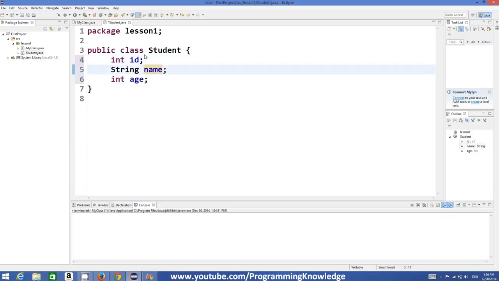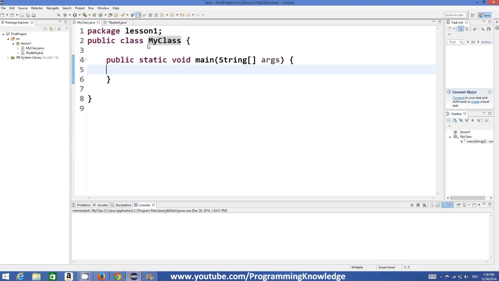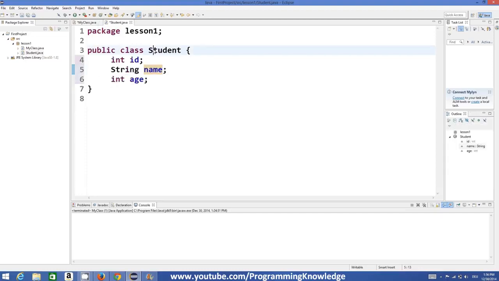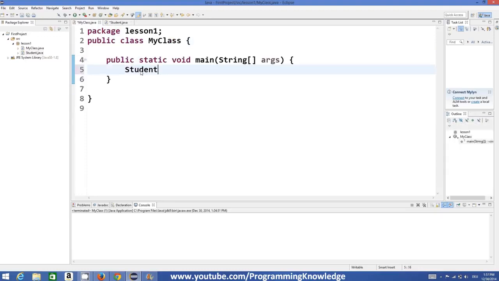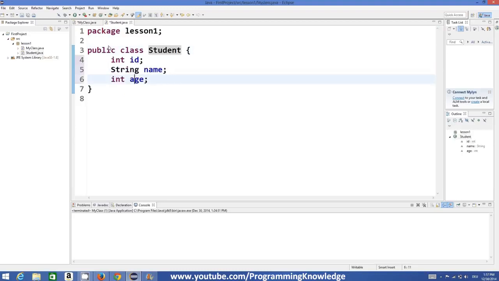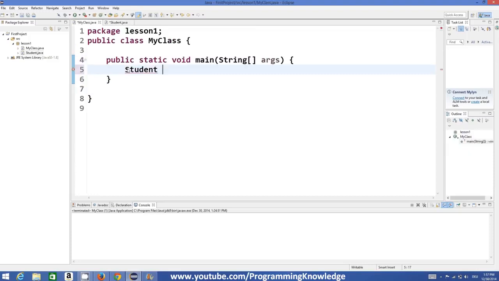Now to use this class in your main method in my class, you can just create an instance or object of the class. So how can you do it? You can just write the student class name, copy this name here and then give a name to your instance. As we give any name to our variables, for example age or name, here also you can give a name to the student variable.